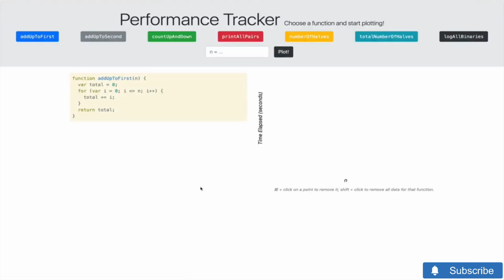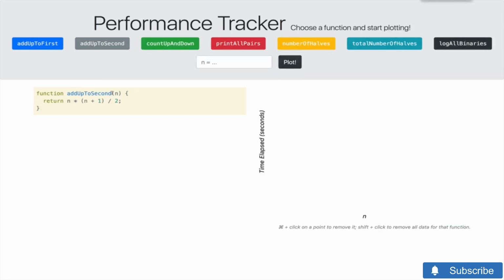Okay, so this will be a really quick video, but I want to show something I'm kind of proud of. This is a little widget that I've made that helps us understand or plot the time that functions take to execute and get a general graph, a chart that shows us a trend. There's only 7 of them in here, and we're going to focus on the first 2. Add up to first, I had to give them unique names before they were both called add up to, uses the loop. Add up to second uses that little shortcut.